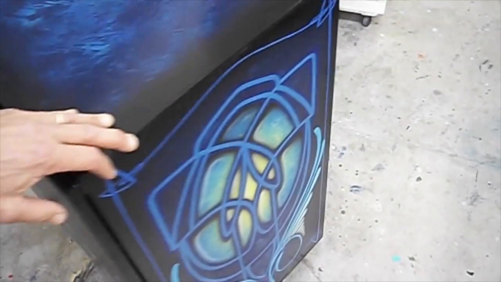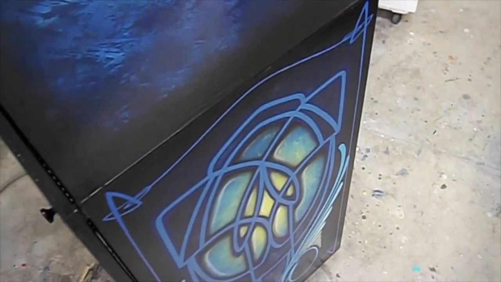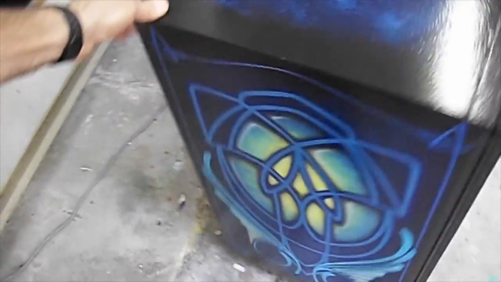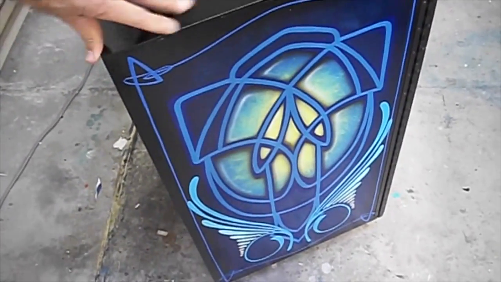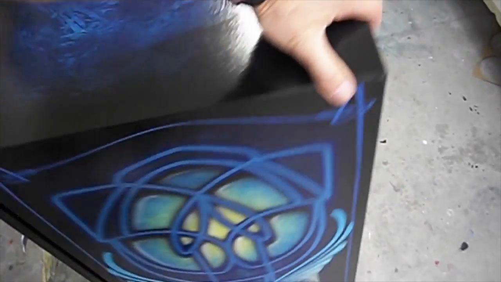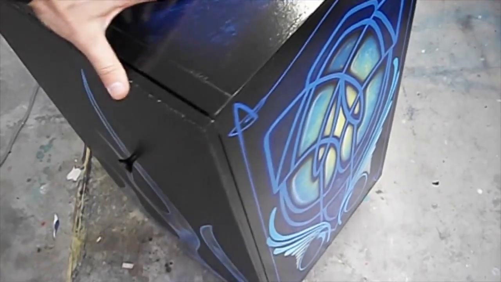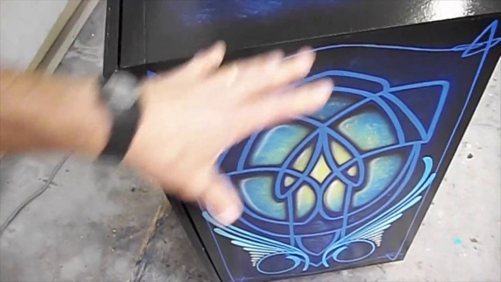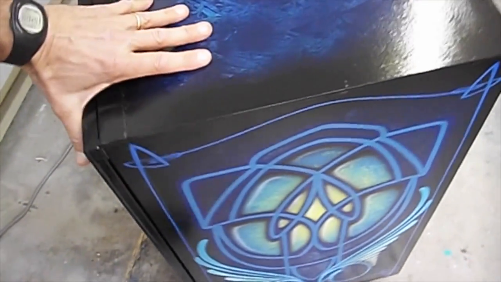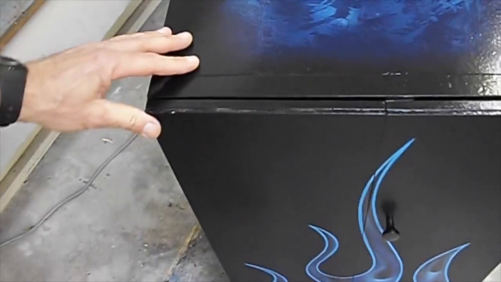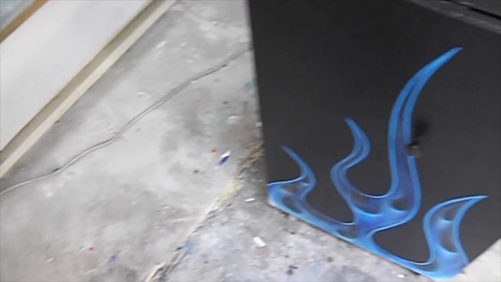I know you're probably thinking handles, huh? To get it up on the truck might be a good idea, because although this is kind of a cool little decoration, it's not going to be like this for very long, because I'm probably the messiest person as far as paint goes, and this thing's going to be completely covered with paint. I did clear coat it, so if I did get paint on it, I could probably wipe it off, but you know how it goes.